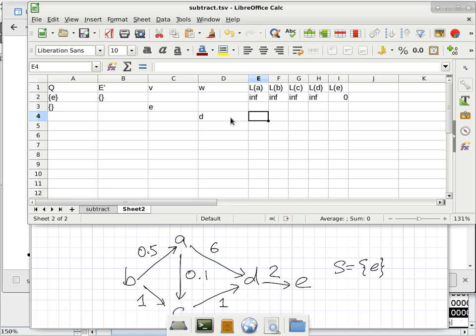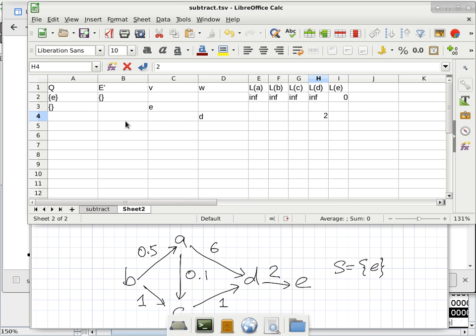What about the cost to go from D to E? It's only 2. So 0 plus 2 is 2. And 2 is less than infinity. So now we go like, oh, great. We have now found a new shortest path from D to a destination. So we update this guy to be 2.